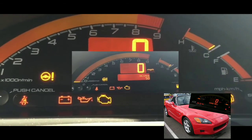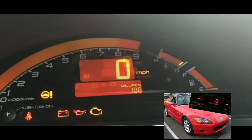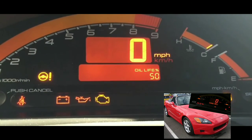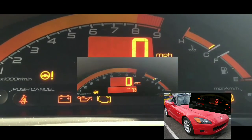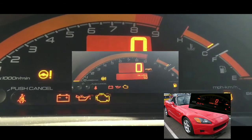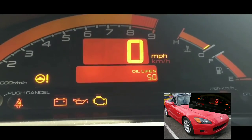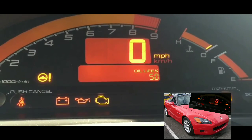So I had to buy a starter from eBay. A lot of these junkyards actually list their stuff on eBay, and I picked it up from a junkyard that was listing it the same day, put it in, and it starts up. So it was the starter that was the issue. Good stuff considering things could be worse, but it was the starter. Didn't need to figure much out after that. The car drives fine, not a problem.